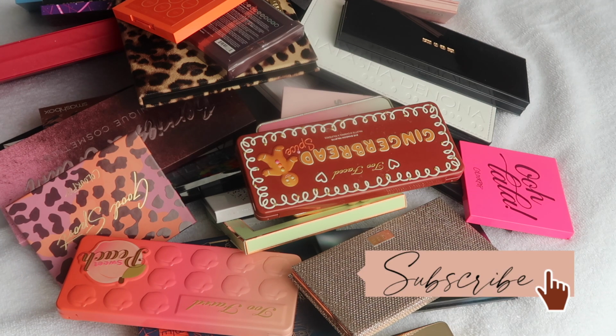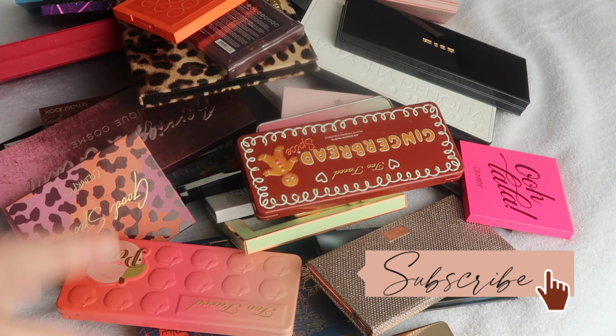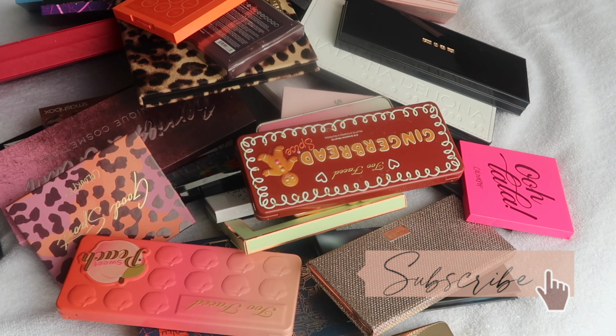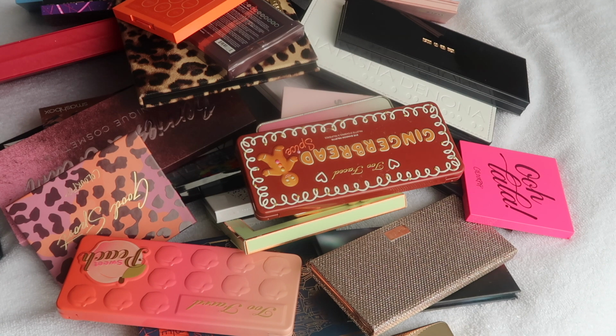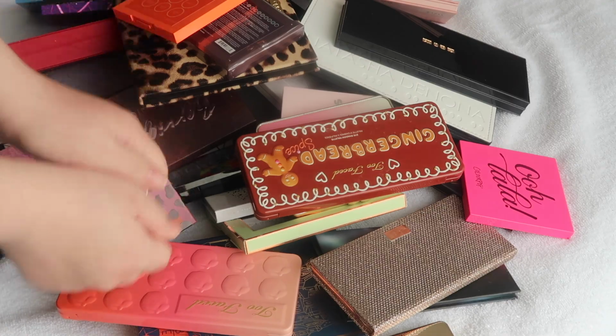Today we are going to do a little eyeshadow palette declutter. I personally don't think that I have too many palettes. Like, I definitely have a lot, but the main reason I want to do this is because I feel like I have palettes that I don't use, and I don't mind buying makeup and having makeup that I use and that I love and that I like, but I do mind having a bunch of products sitting around that I'm not using because I don't want them to expire. I'd rather pass them along to someone who can use them or resell them, or just give them a better life, basically, than sitting in a drawer. So without further ado, let's just jump into it.